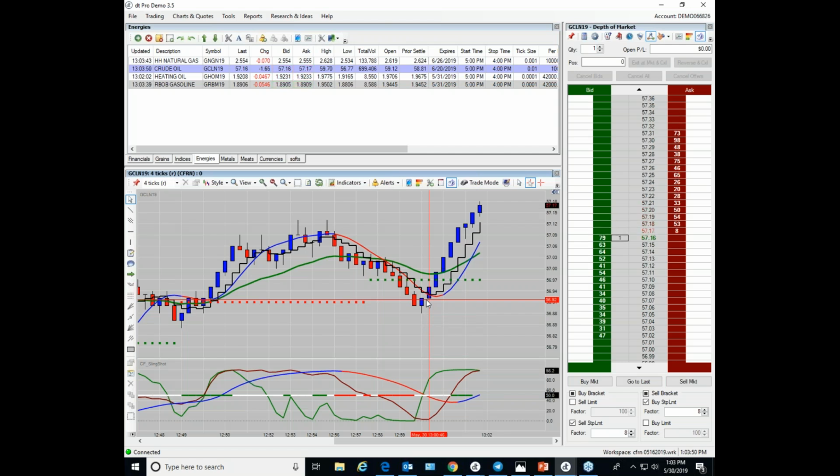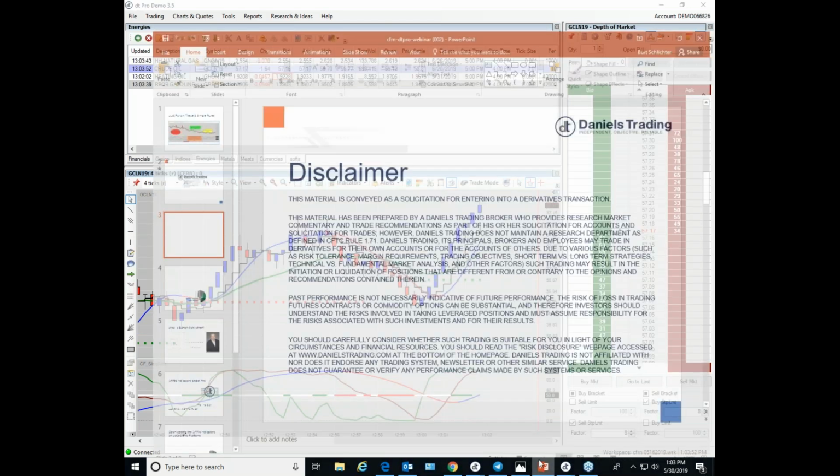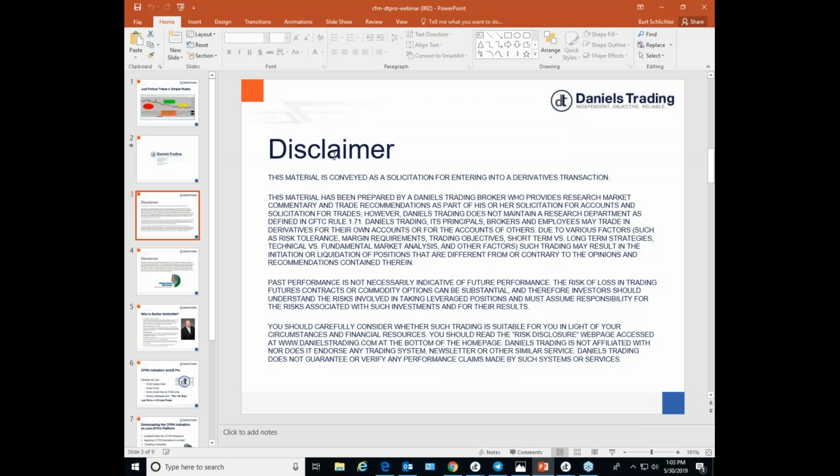So the bottom line is this warning label is out there, right? And all those things that I just went over about not having a trading plan and stop losses and not being engaged in your trading account in the marketplace, that could be watered down a little bit, because CFRN checks all those boxes.